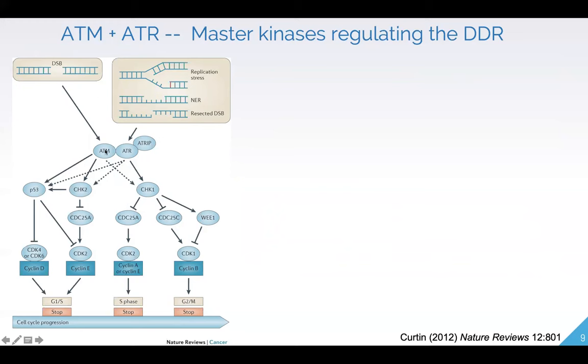ATR is a sister homolog for ATM. Both are kinases. It has very similar homology, but they do have different sets of substrates. And ATR, unlike ATM, responds primarily to single-strand breaks that happen during replication stress. For example, under conditions where the cells are treated with hydroxyurea or acetylcholine, the two agents that we talked about a little bit earlier. There's some overlap, and there's some evidence to suggest that both of these two proteins can actually compensate for the role of each other.